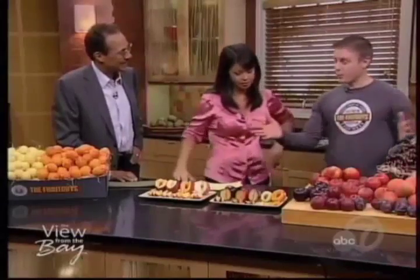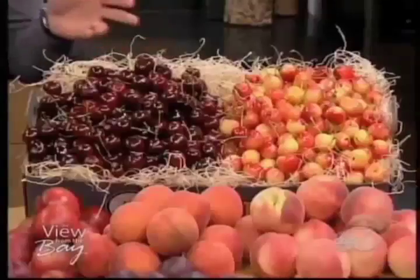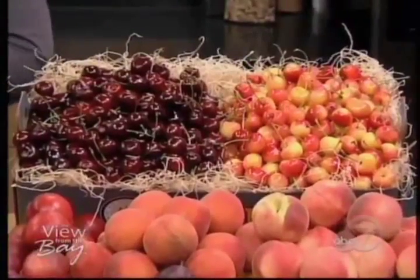So, where are we going to start? What kind of examples do you have here? I just want to know, how do we pick a good piece of fruit? Well, there's a lot of different kinds of fruit we have here. They're all stone fruit. Stone fruit is fruit that has a pit in the middle of it when you eat it. And starting with the beginning of the season, we've got cherries here. And cherries are the first stone fruits that generally you see in the summertime.